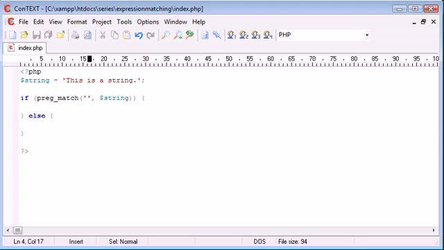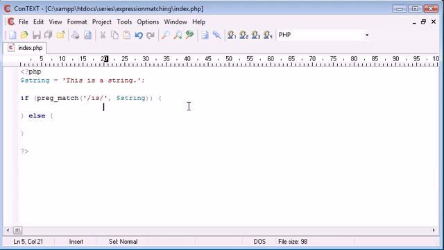So the simplest way that you could possibly do this is 2 forward slashes, and then in the middle of these 2 forward slashes is the word that you're searching for. So this is just basically meaning "is". So we're searching for "is" inside this string. That's essentially what we're doing with these 2 forward slashes here, containing "is".